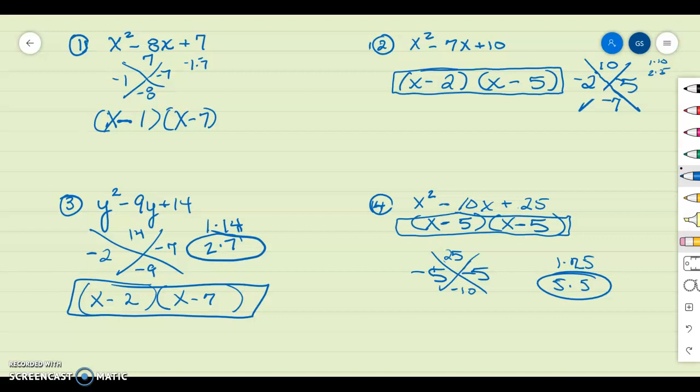Last thing I want to say though is factoring is a very, very, very important thing to get really good at. You will use it in geometry a ton next year, and you will use it in Algebra 2, and actually you'll use it for any math you take in the future. So when will you use this? Definitely next year and the year after and the year after that. If you go to college, you'll still use it.